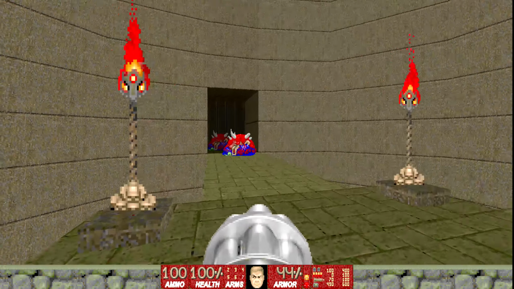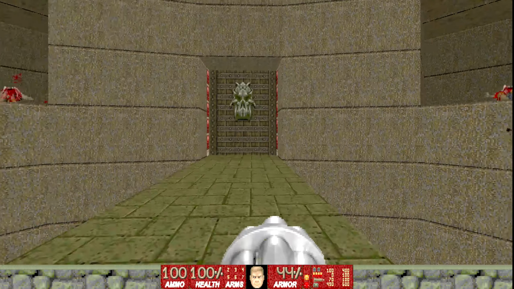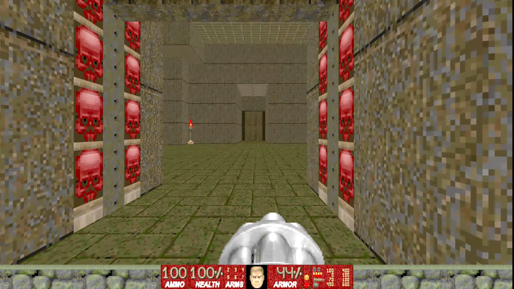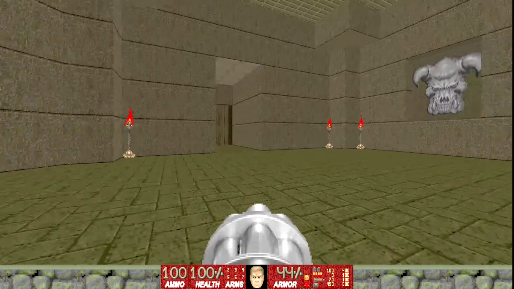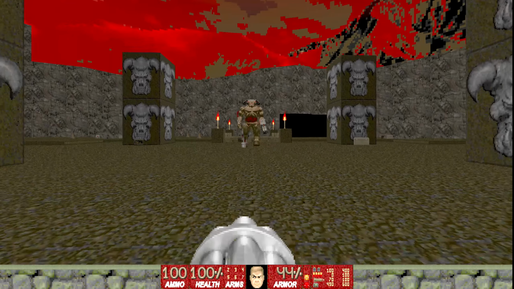Alright, so this is kind of like the starting area where we began, so let's go ahead now and go through the red door. Just be mindful, there's going to be some trouble, but we do have a couple of health packs here, should trouble not work out.